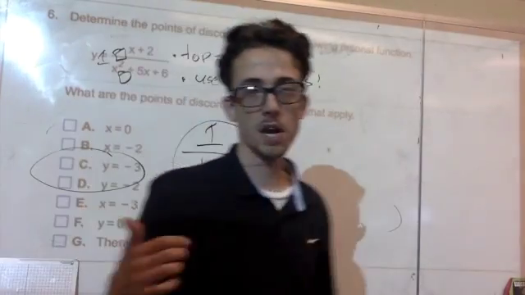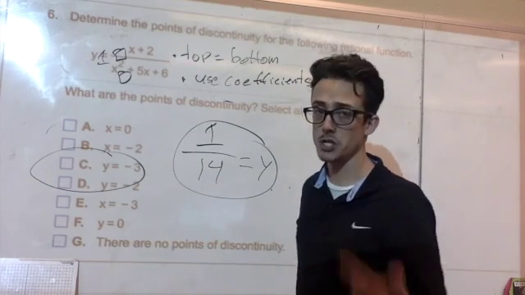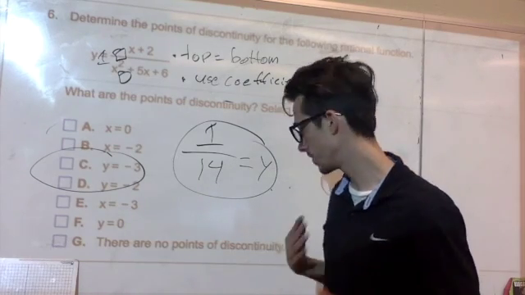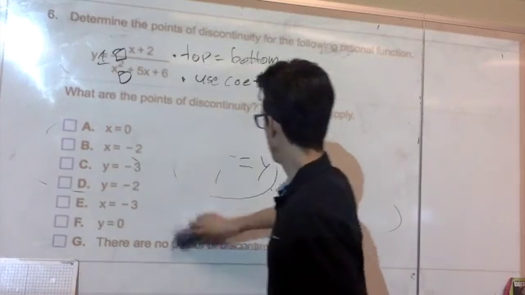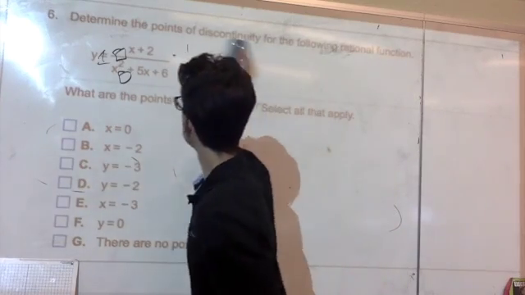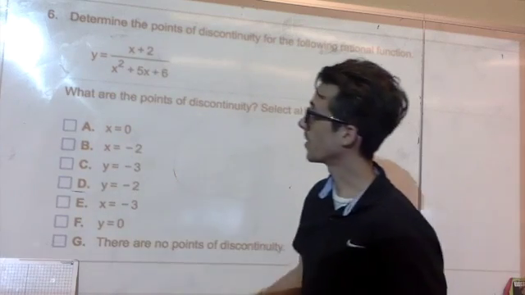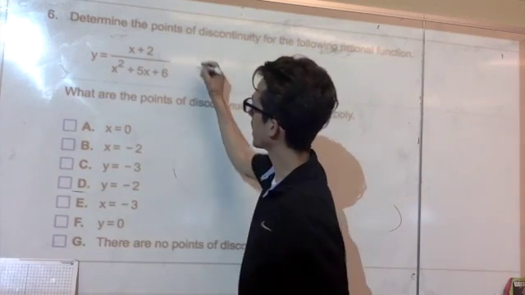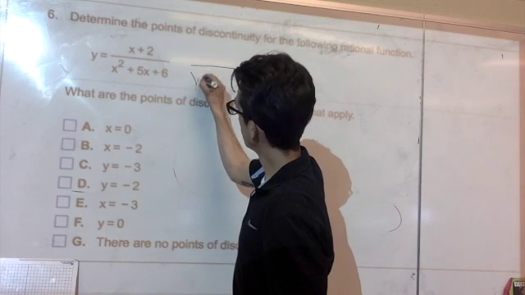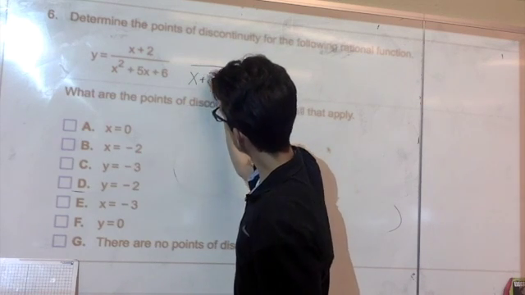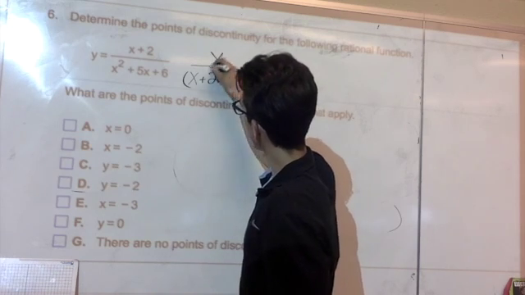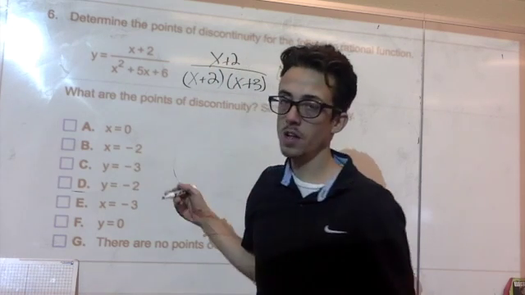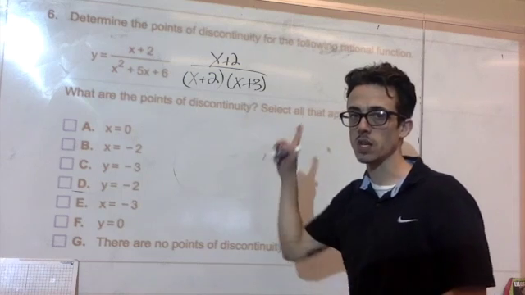I know that right off the bat for problem 6, I should really factor everything I can. That's always a good sign that you know what you're doing. So if I were to factor the denominator, I could say that this is really x plus 2, x plus 3, and then x plus 2 again. You should notice consistencies here with x plus 2.